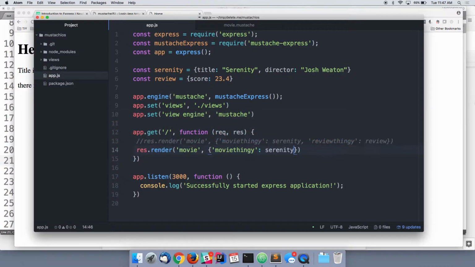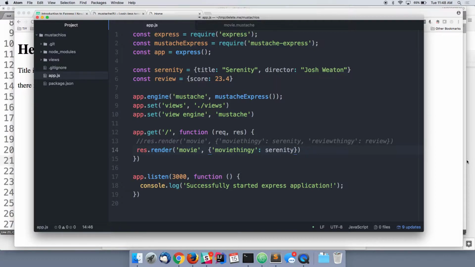Tell me where movie thingy and review thingy. What is movie thingy? What is this thing called that has brackets here? A Java object, right? Has brackets. Java object. Let me finish. What is this called on the Java object? This thing that's before the colon. What? It's called the what?